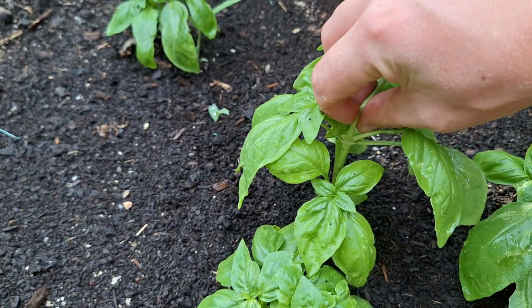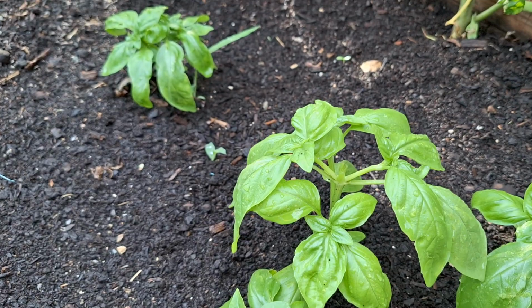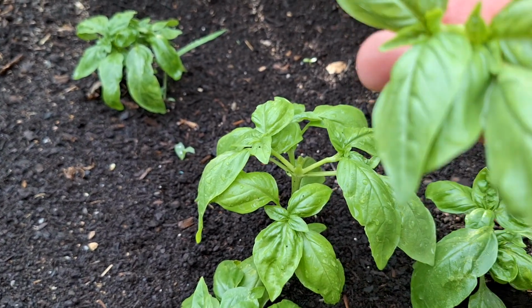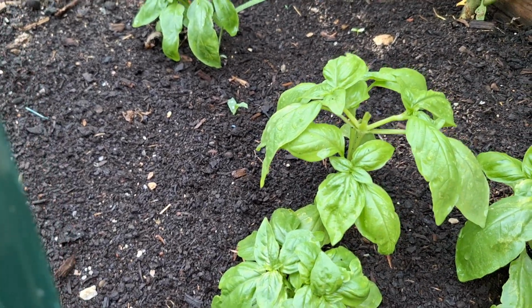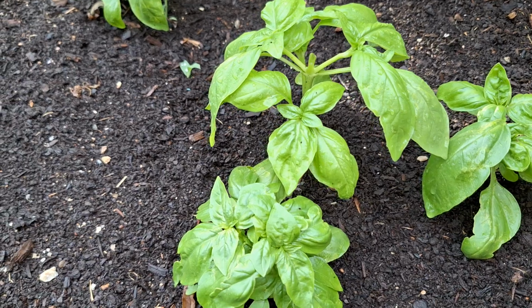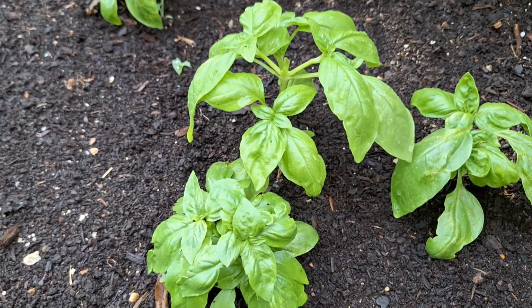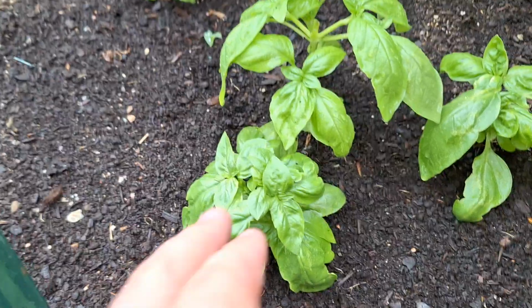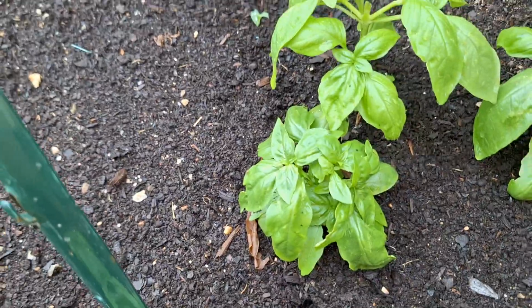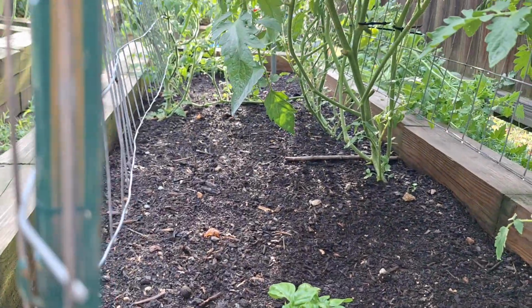For more production, you will just pinch them off, and you can go in and eat these also, which is incredibly useful. So as you're doing that, you're not only going to get more, but you're also going to be pruning your plants in the process, and it smells so good. But yeah, I do that for all of my basil. As you can see, this is getting a little bit bushy. I'll be doing some maintenance in the morning, but yeah, tomatoes will be pruned accordingly.